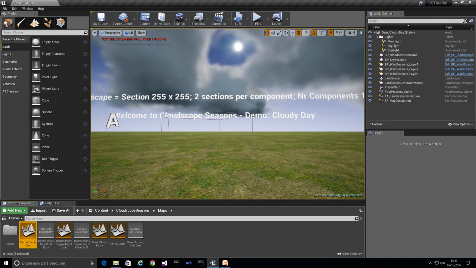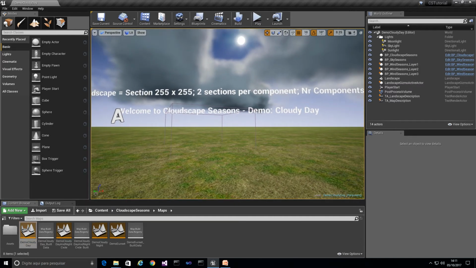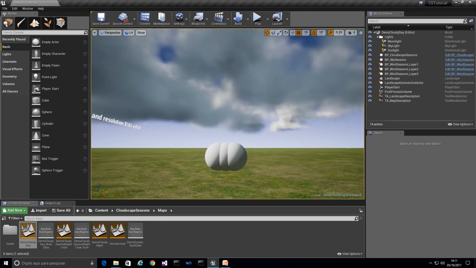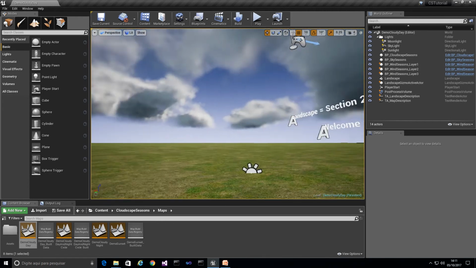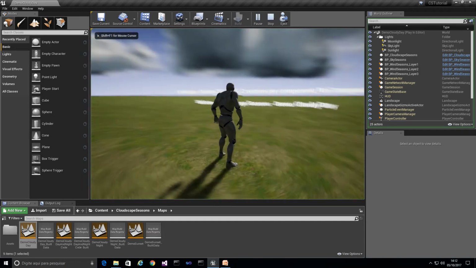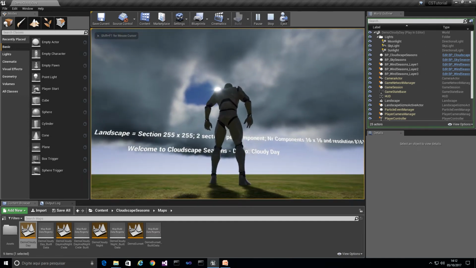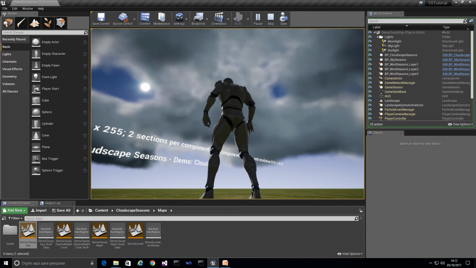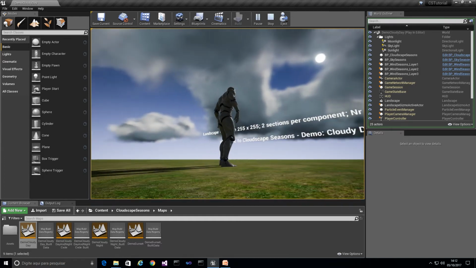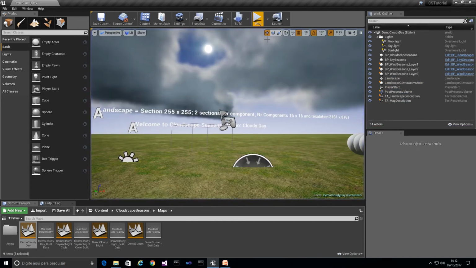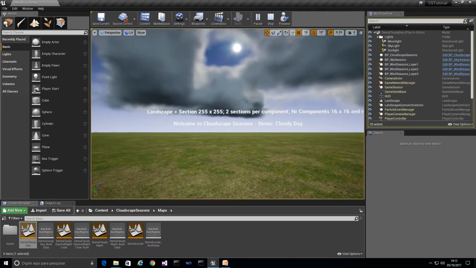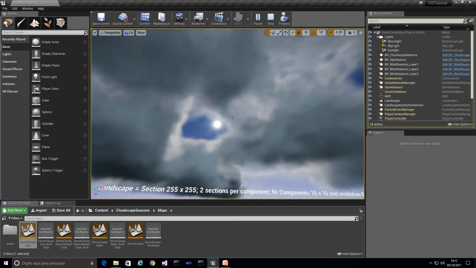Takes a while because I have created the largest simple landscape you can do. So it's quite large, so you can see how the performance from the cloudscapes affects the entire space with this huge landscape. So there you go, you see the clouds moving. Now you put in simulation, and you go to a fly through.